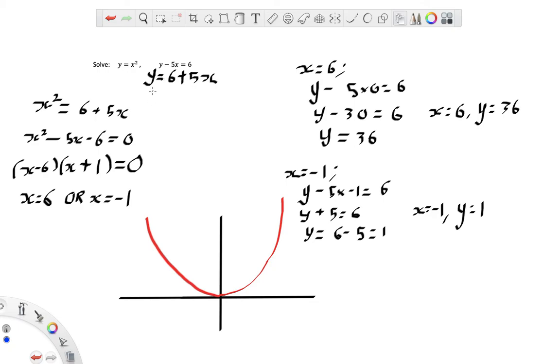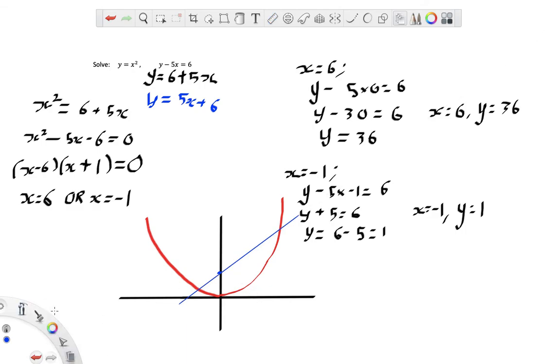And then I'll use blue actually now. Then I'm going to plot this equation. So I'll just write it slightly different here. So we've got y is equal to 5x plus 6. Well, it's going to cut the y-axis at 6, isn't it, obviously? And obviously it's a straight line because it's a linear graph. So let's just assume it looks something like this. Obviously this is a sketch, it's very rough.